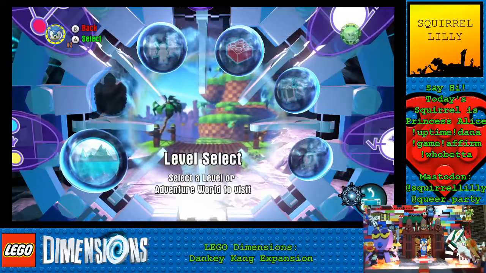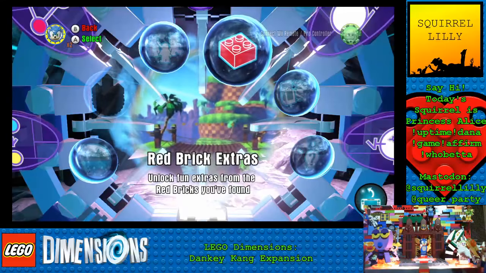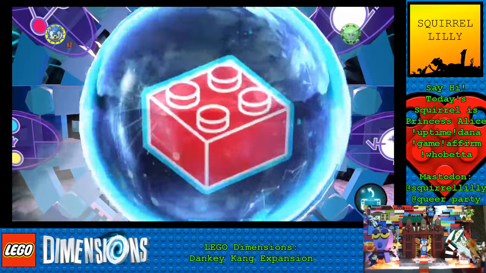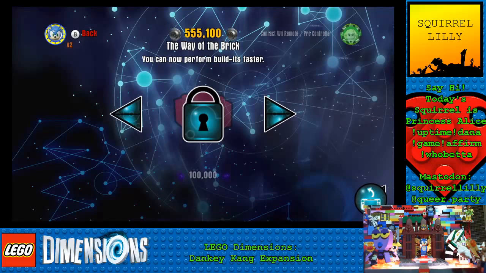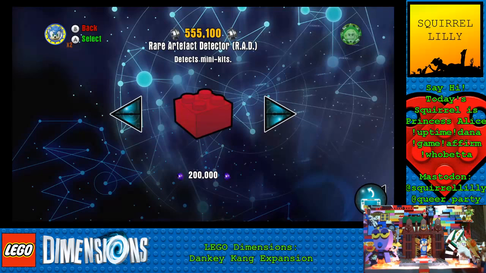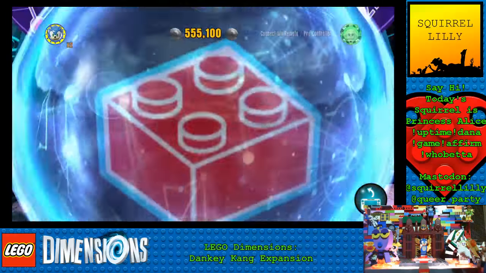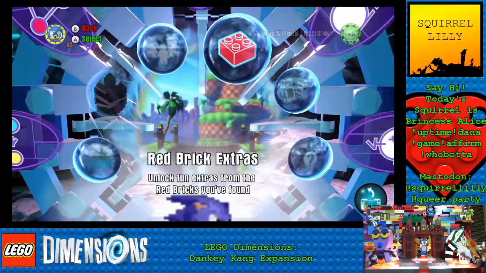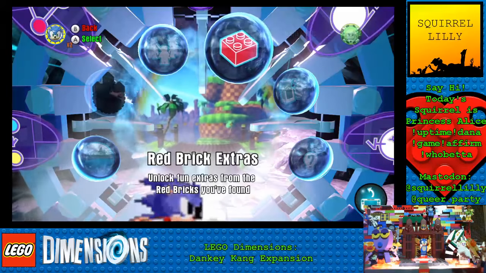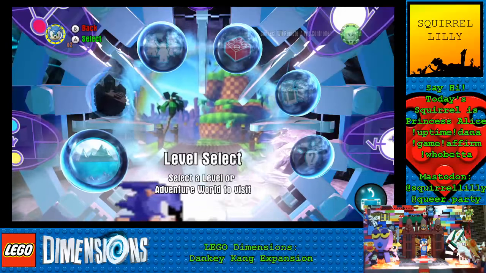Vashemer, Steeler, Vajra. Very nice. Oh yeah, can we buy any more red bricks yet? I don't think we've grabbed any. That'll be happening, I swear. 500k, 200k. That'll be very useful once we go back looking for mini kits, but we're not doing that yet. Quest detector will be equally useful. Yeah, we'll worry about this stuff once we're done all the level content. Oh, notice tiny Sonic at the bottom of this area. Isn't that great? It just gets better.